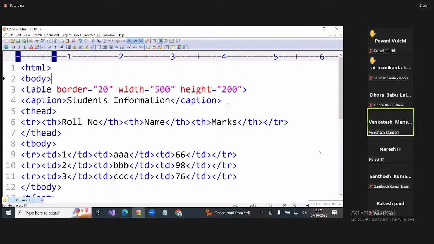Use Google Drive only. I shared notes in PDF format, topic wise, not day wise. Topic wise I'm sharing notes, not day wise.